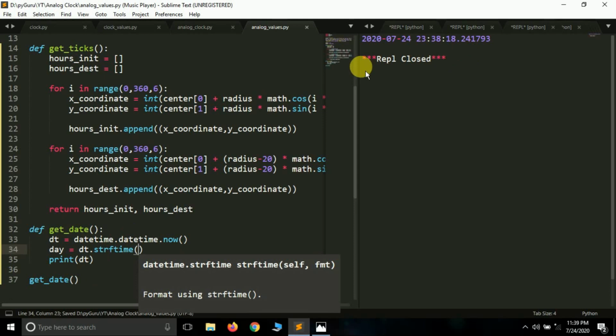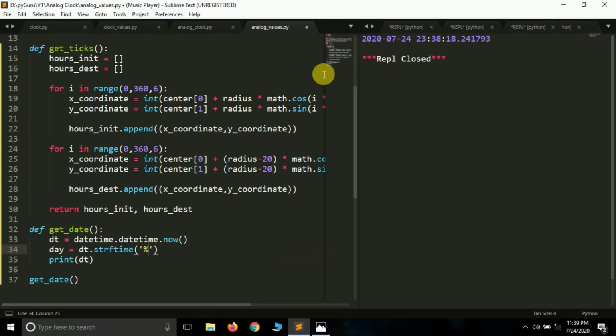And then I just want the day, which this particular thing is representing. So today is Friday, so I want Friday from it. How to pass it? Just pass it like this: %a represents the day. Let me just run this and it will print the day now. So it's printing Friday now. Looks good.